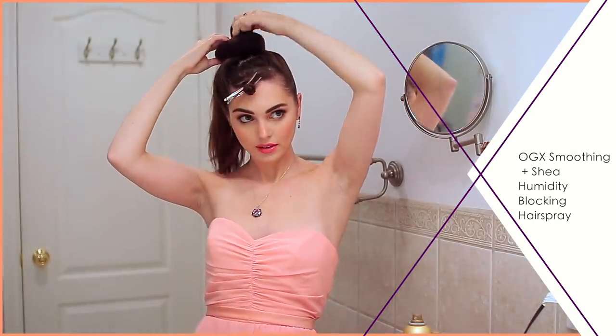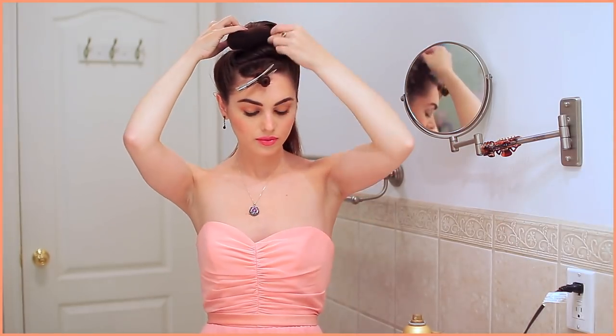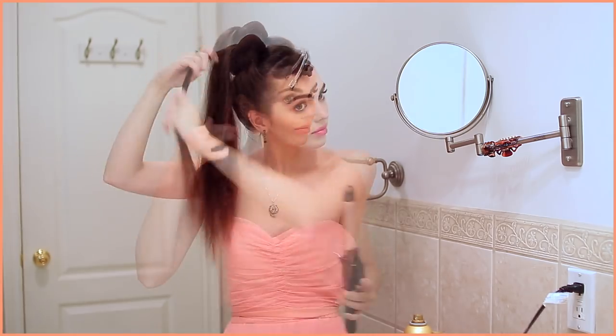I love a good donut-shaped bun maker. You can find these at the drugstore along with all of the products I'm using, and pin with bobby pins to the base. Taking a 1-inch curler, add some curl to help the hair lay over the bun shape and pin as you go to hide the mold.